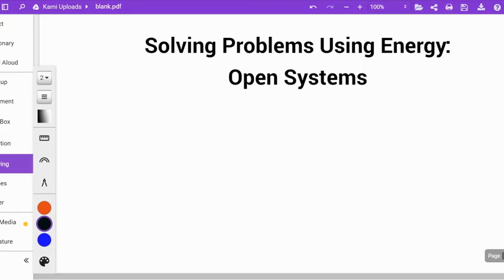Hi again, everybody. In this second video, we're going to look at the same system that we looked at before, the Atwood system. But in this case, we're going to consider an open system. Previously, we said that an isolated system was a system where energy cannot leave. By contrast, open systems are systems where energy can leave.